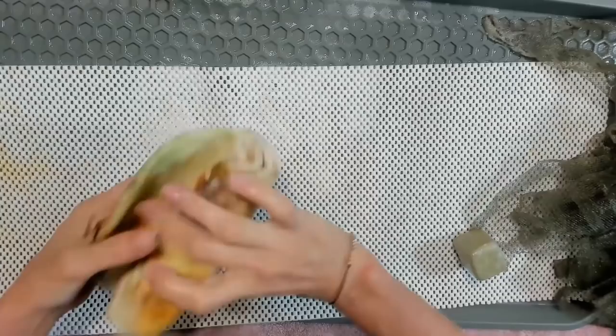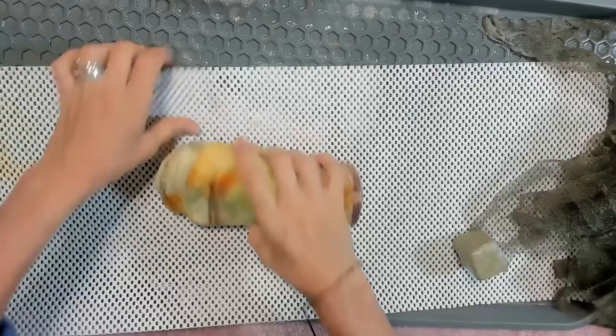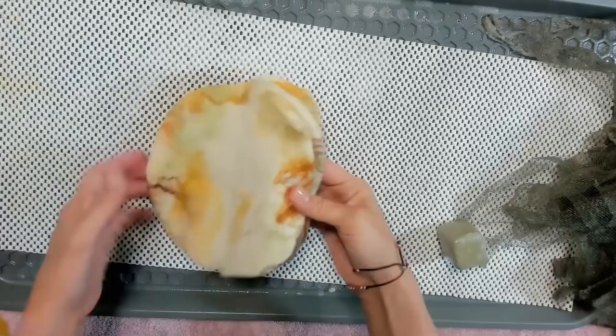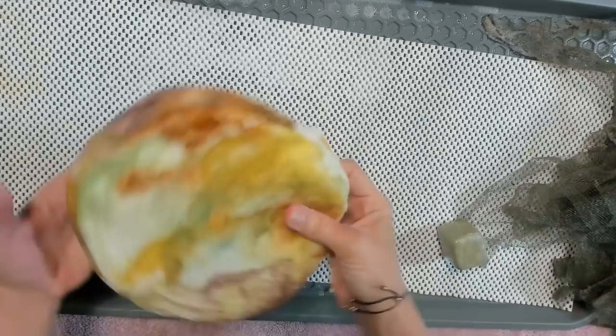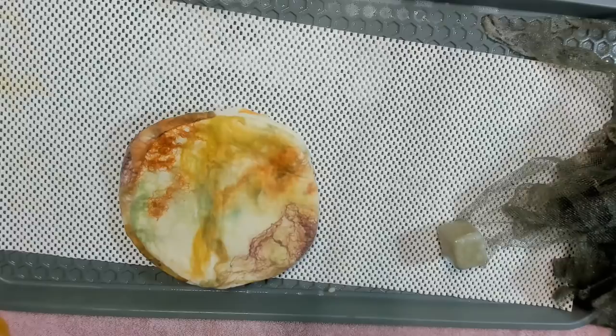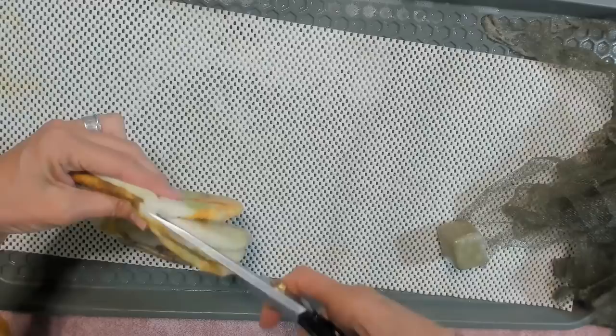And when you know it's time, then we'll cut it open. I'm going to cut open this end right here. So you want to get the resist out without cutting the resist. So just be gentle at first. Get some really sharp scissors.